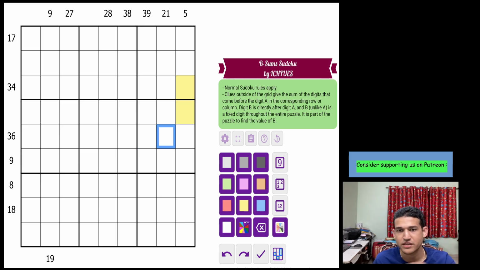So B has to be here because one of these 2 cells is B. This cannot be a B. So this will be a B. And which means the moment I write a B in this box, right, so this is eliminated, B can't be there, so B is forced here. Excellent. So B is in one of these cells now.